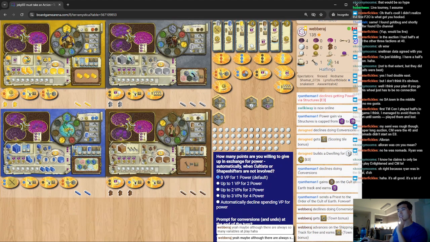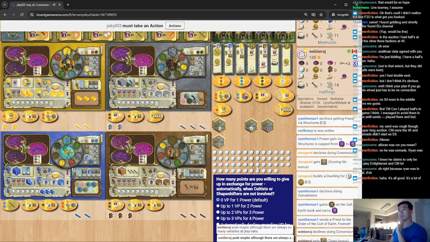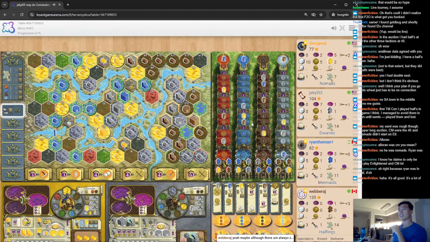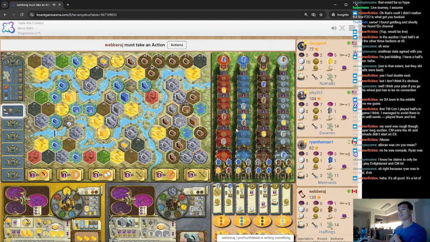So Weber will pass for 144. He'll be tied for second on network. That will be 150 or 153 plus 12, 165. I'm only at 77 points, and I only have one more town coming in. Jesus Christ.